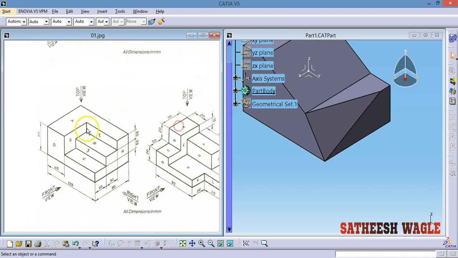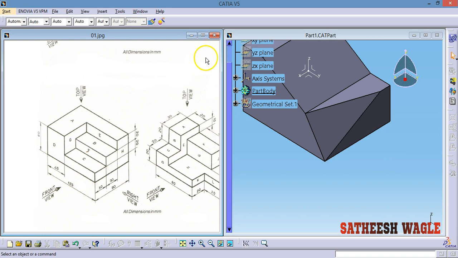Okay, for this model you can create one rectangular solid. Then you can put one sketch here and remove this material directly. This sketch, where the G portion is, you need to put and remove the material for 125 minus 45 mm distance. Okay, it's a very simple model.